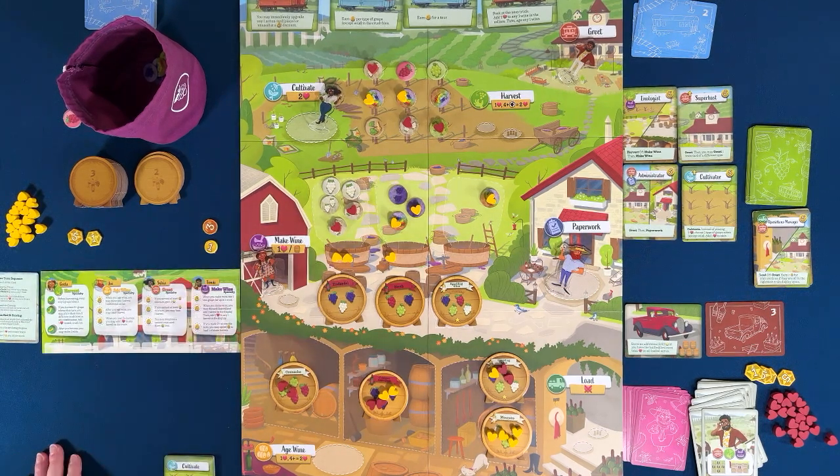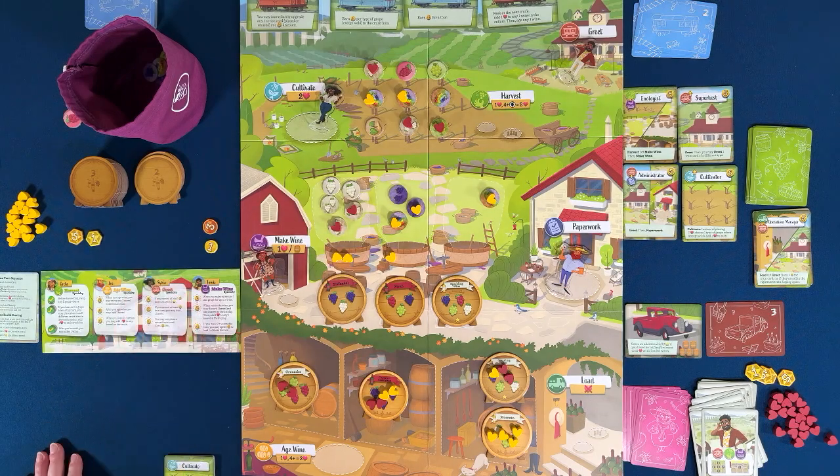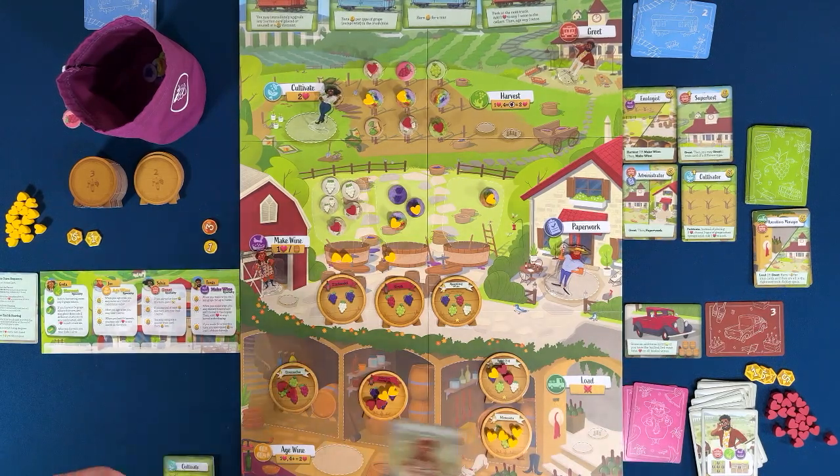And again, I'm still gonna save those coins. For me, extra coins at game end are worth some points, and I also don't see that anything there is really gonna help me right now. So I'm happy with that. That is my turn. Aunt Mabel, do your worst.